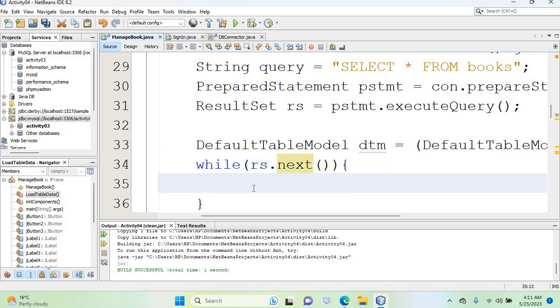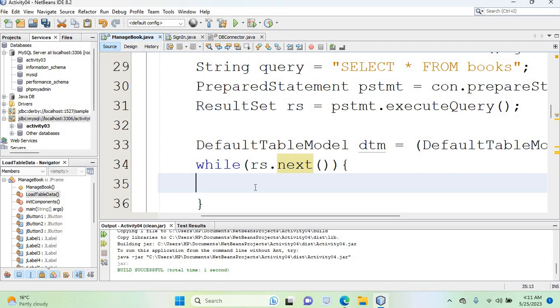With this you can see it's a while loop. A while loop will execute until I get all the results from the result set, and rs.next is used to travel row by row. Once I go to one row using rs.next, I need to get the values of this row.